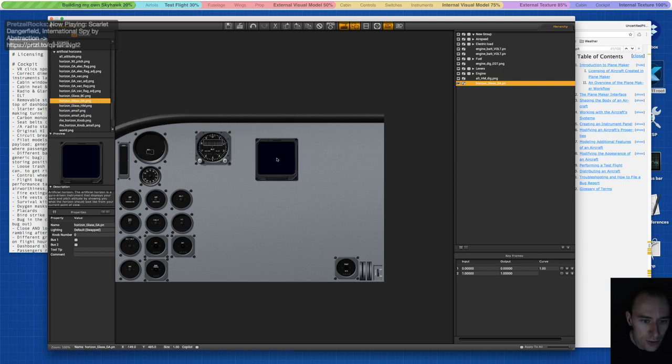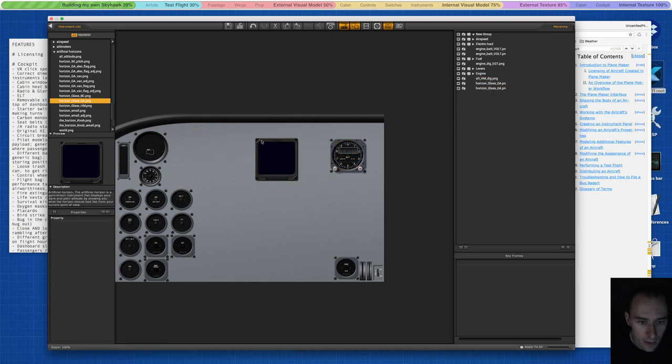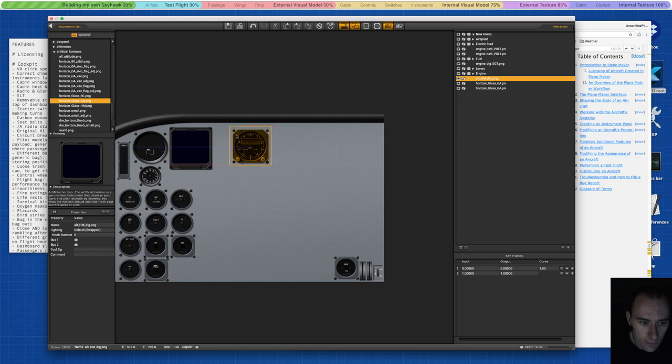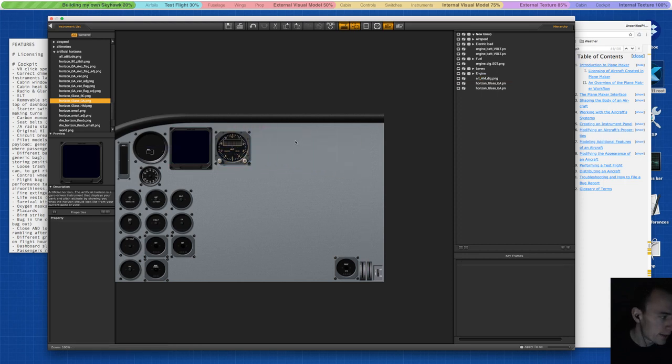HMGA. Let's just use GA. Just for reference. Looking like the space shuttle here. My gosh.